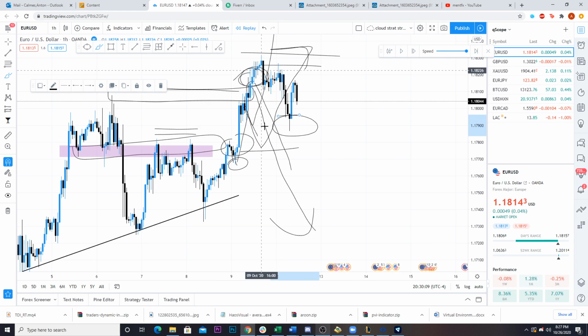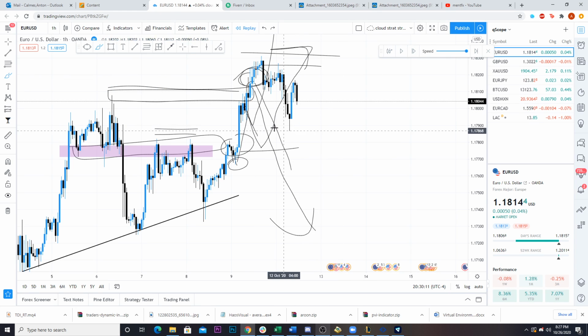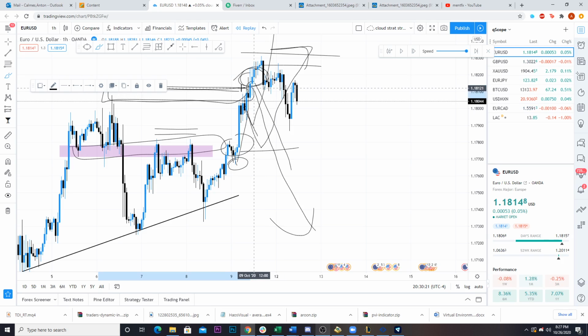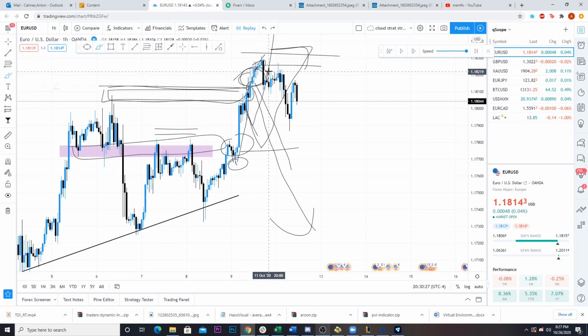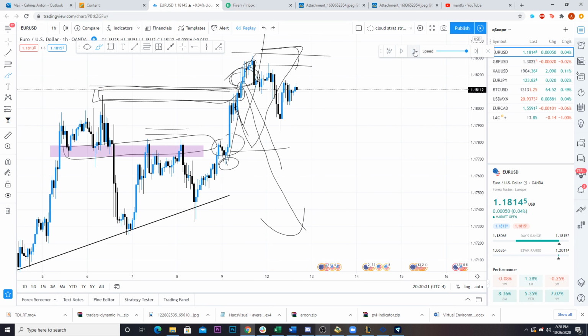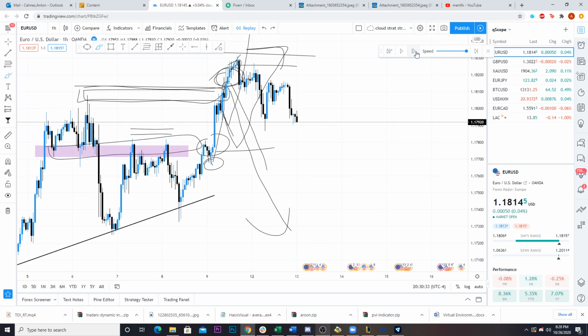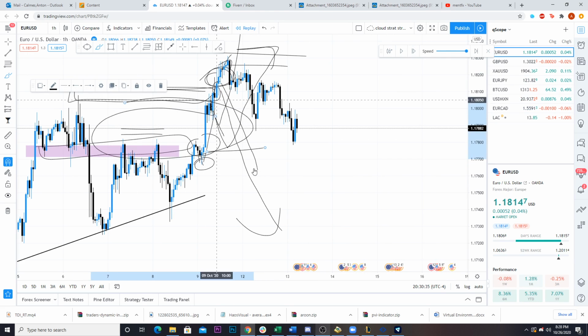Okay, so price sells off, right? Now we can ask ourselves, why is price selling? Well, first of all, it's filling this inefficiency, but also it's coming to grab all the liquidity of the people that were trying to buy here, right? So imagine this area. It's never been tested in the past. As it comes through, people want to start buying. They're seeing this uptrend start to form, and they start buying this. Maybe some people sell here, and they start getting into profit, right? And they're extremely happy. And we come lower to grab all that liquidity here, right?